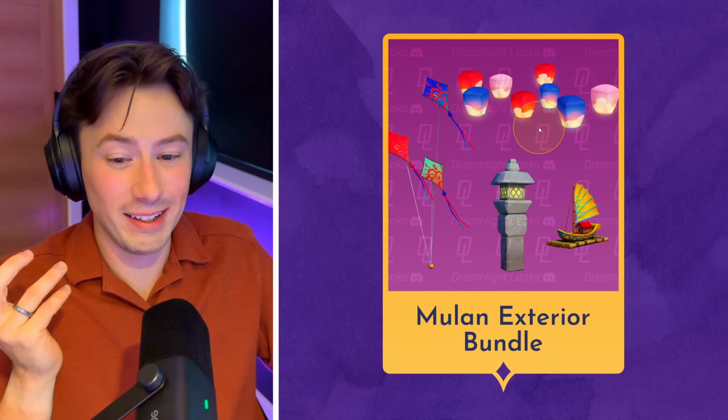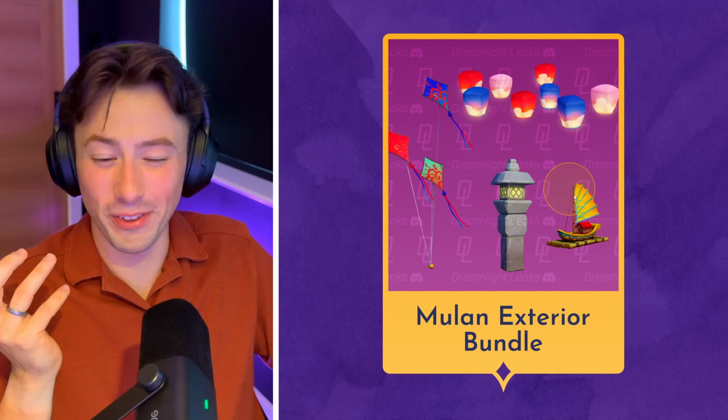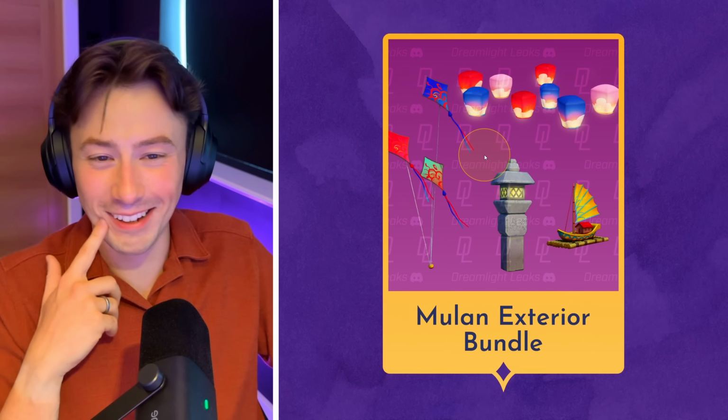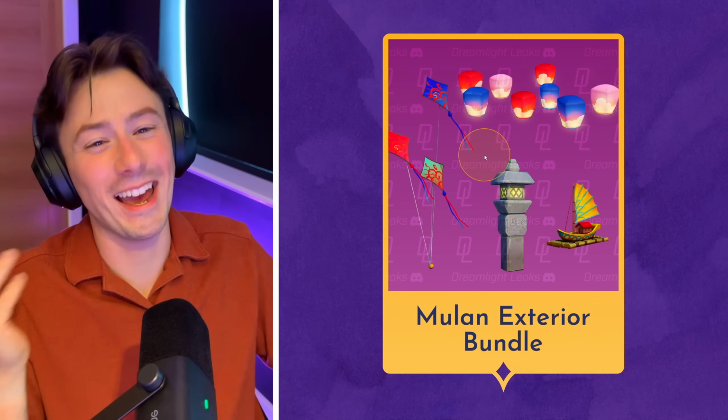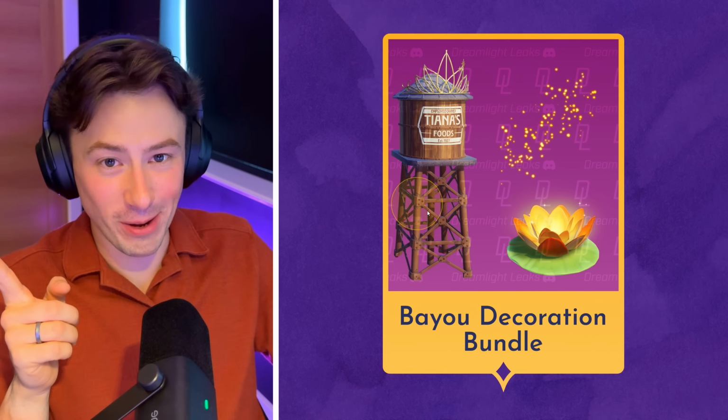I do really like the lanterns and I do really like the light, but for the sailboat and these kites, unless we can turn those kites, I can't in good conscience say get this one. This bundle, however, is going to make a lot of people happy.